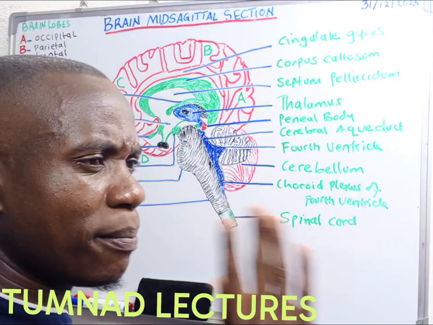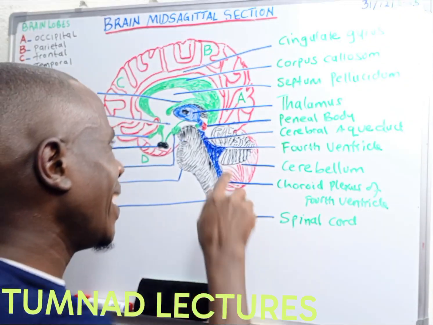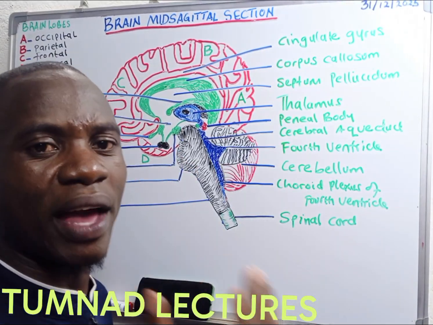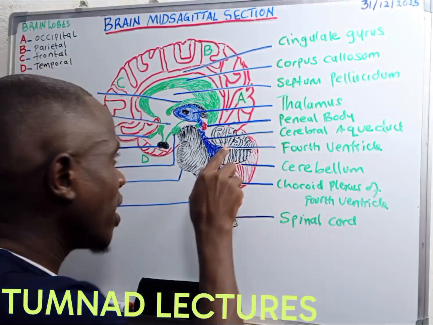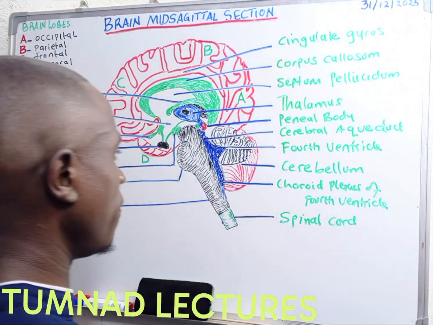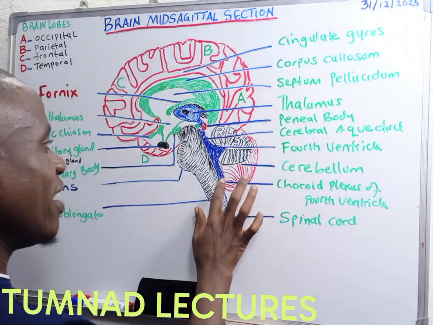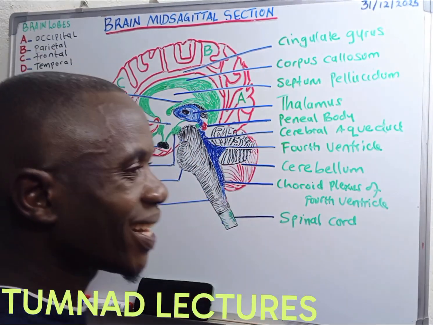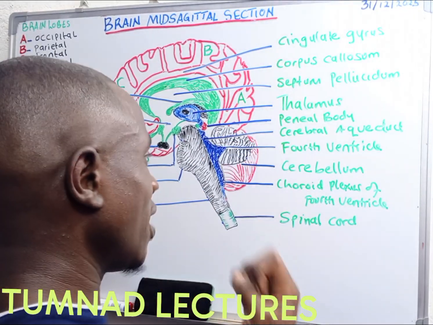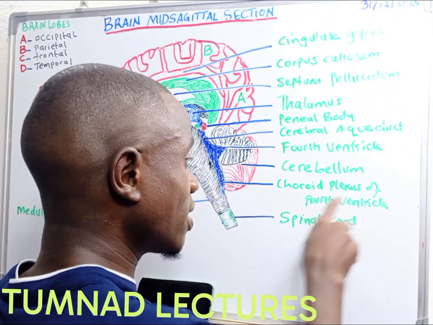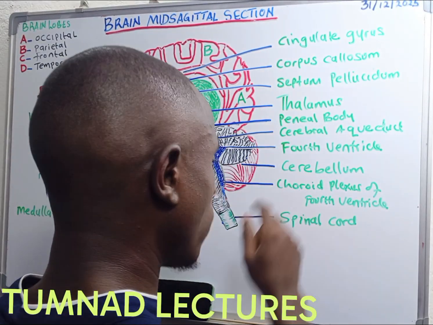we also have some bundles of axons which are myelinated in the center, which is going to be part of the white matter, which we call the arbor vitae, the central part of the white matter axons. And then we said that even the fourth ventricle, third ventricle, and lateral ventricle also have secreting cells or secreting plexuses for the cerebrospinal fluid. We call this one the choroid plexus of the fourth ventricle.